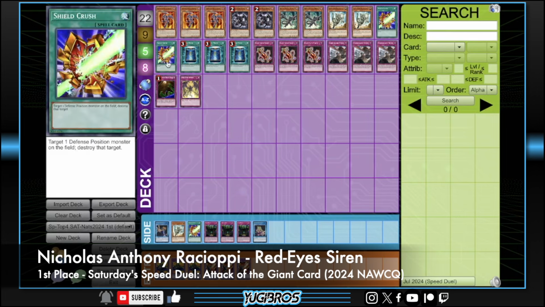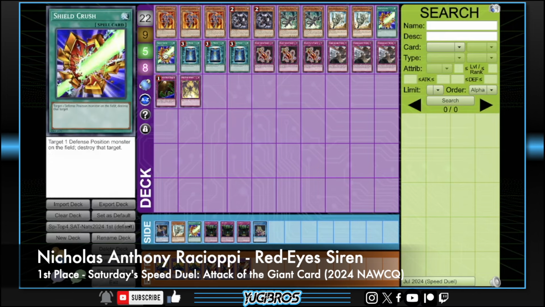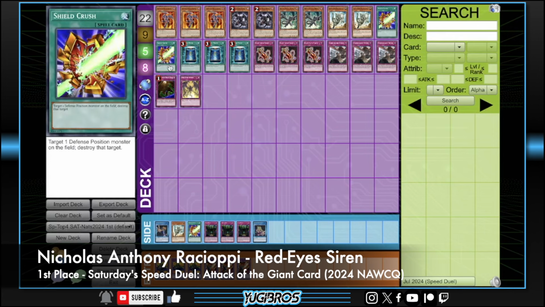They're playing 2 Shield Crush, which targets a defense monster on the field and destroys that target, but with Battle City Siren, you could put any monster theoretically into defense, and then Shield Crush literally just says target a monster on the field and destroy that, essentially, assuming that monster was in attack mode to begin with. But if it's not, then Shield Crush is just already doing what it was meant to do.